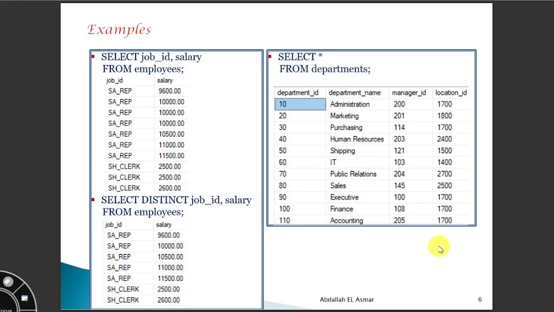For example, let's execute these three examples of select query. Select job ID and salary from employees. It means that in the new table, which is this one, I want to have only two attributes, which are job ID and salary from employees.